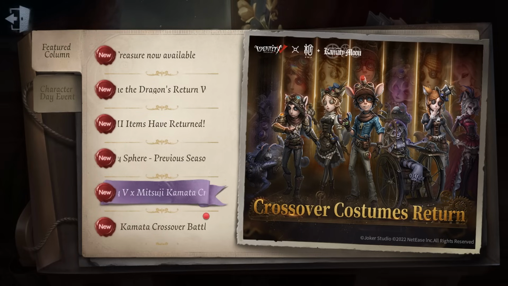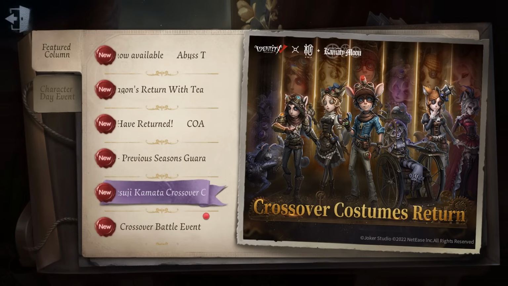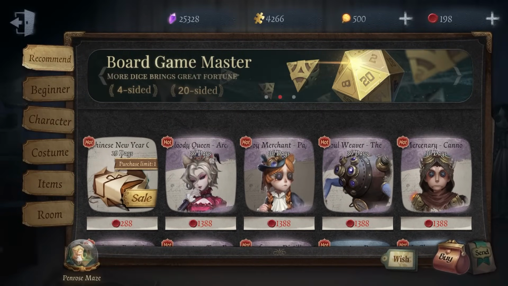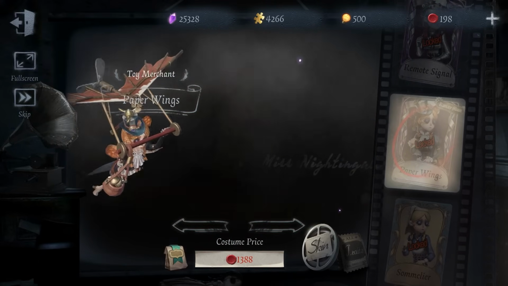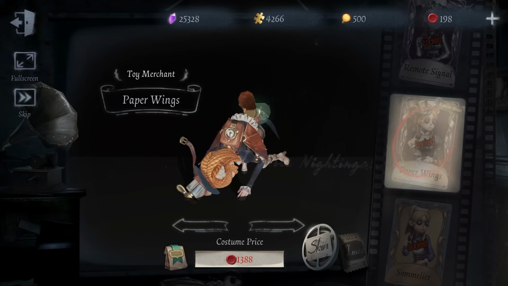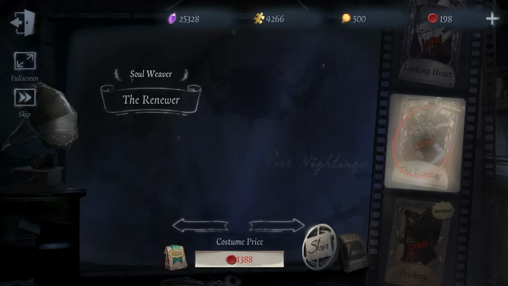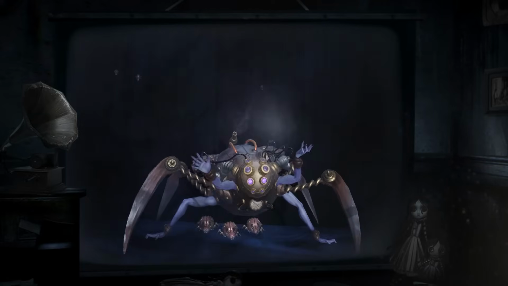Kamata, give me a second, guys, crossover. Mitsuji Kamata crossover. Yeah, I don't really know what this is, but all of the skins are now back in the shop. I personally am not really interested in any of these skins. I mean, this animation is looking pretty cool already. Okay, that's kind of funny. This Soul Weaver skin is probably the one. If I were to get any of them, this would probably be the one I get, because, man, that's pretty cool, dude. Look at that.